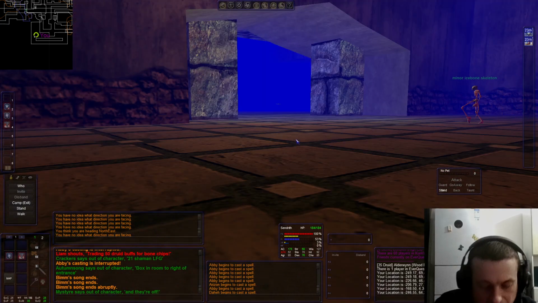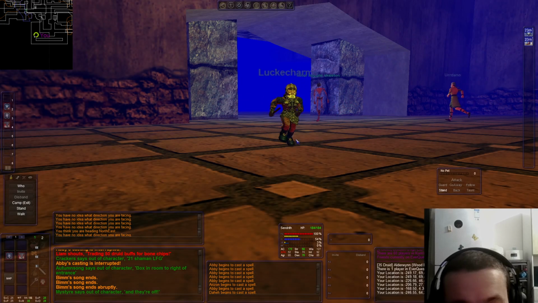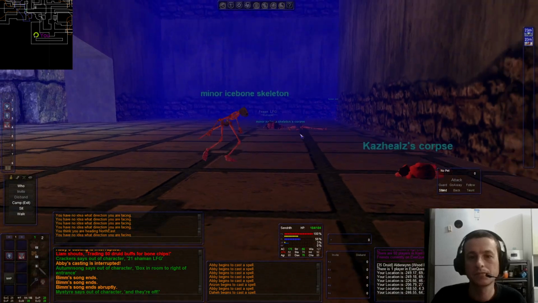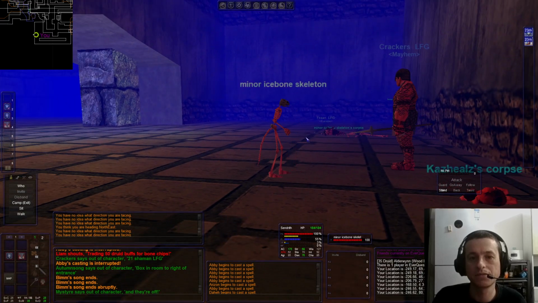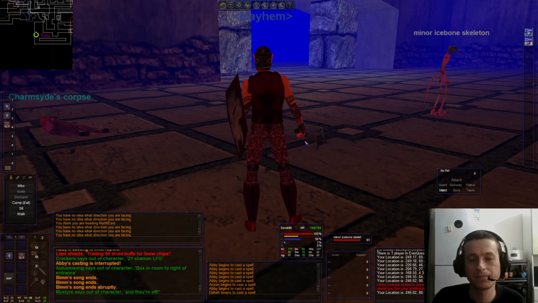Now, we just got 5 stacks of bone chips. I'm pretty sure that can get us up to like level 7 or so. Maybe we should just be happy with that. That's what I'm thinking, because I've got competition for the bone chips at the moment. So let's go get ourselves killed and get out of here.